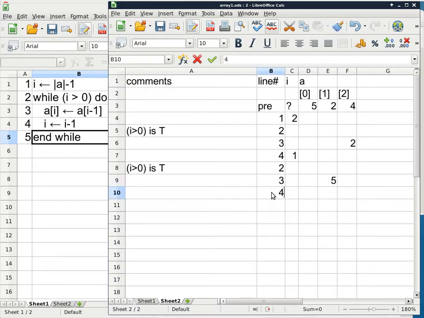And then we go to line 4. Line 4 is subtracting 1 from I. I goes from 1 down to 0. We go back to line 2. 0 is greater than 0 is false. And then we are done. Go to post. That's all this program is going to do. In other words, it's basically shifting the values of the array elements by 1. In this class, to the right-hand side. In my morning class, it's going to the left-hand side.